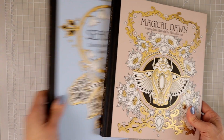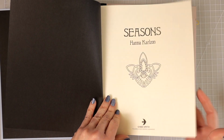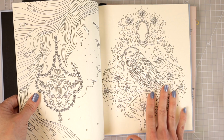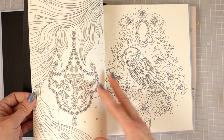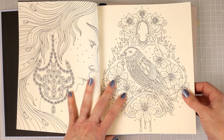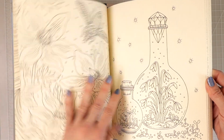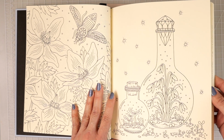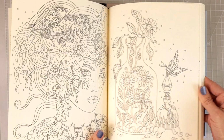And then I want to go ahead and show you this one as well. This one is Seasons. And these books do have nice paper. They're kind of in the middle: smooth, but with a very little bit of tooth, kind of like the Maria Trolle books. But I think they may be a little bit smoother than the Maria Trolle books. I really need to try my Artezas in this book to see if they go down as well as in the Maria Trolle books. But look how beautiful this artwork is.